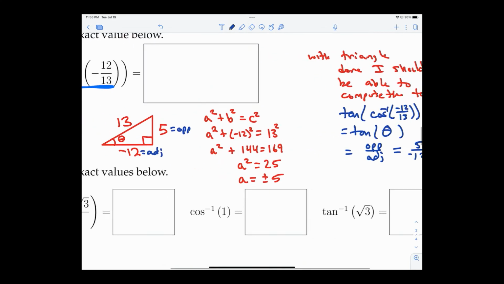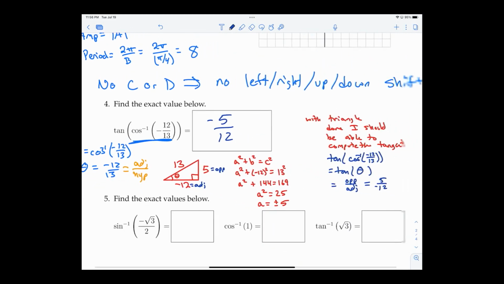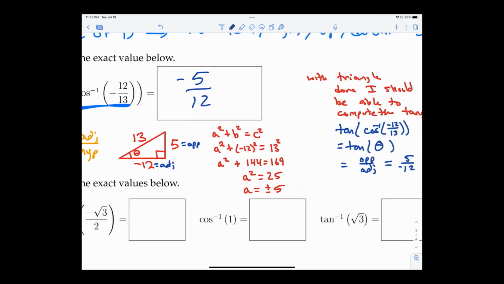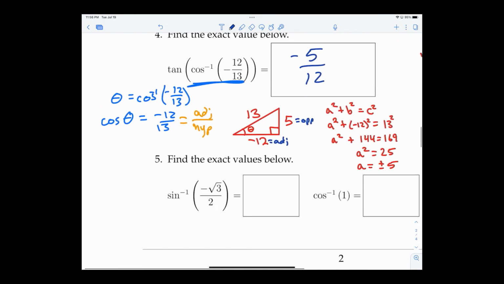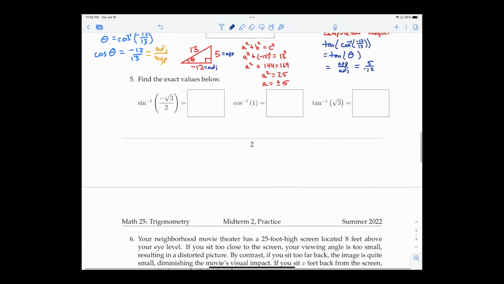Okay, so I want to say 5 over 12 with a minus, but I do have to be careful here that I'm getting the sign correct. And this is an unfortunate complication for this problem. This is part of the reason I said this was particularly difficult. So the thing is, I think that answer is correct, but you should think a little bit about the signs, because I'm trying to look for a blank space to draw. I guess I'll draw down here.